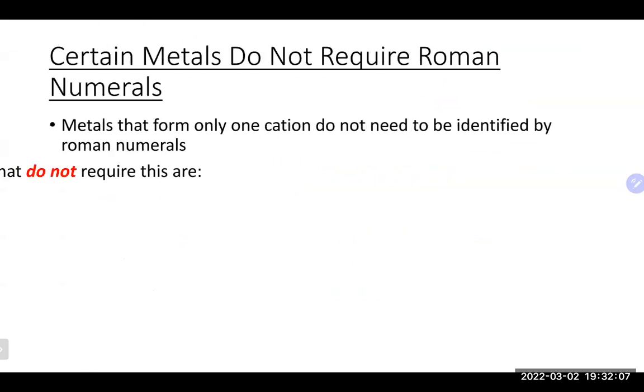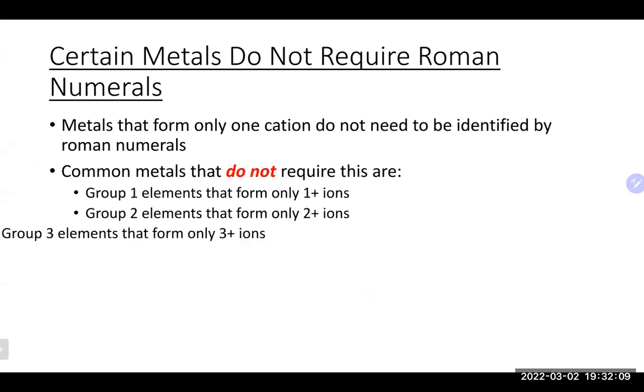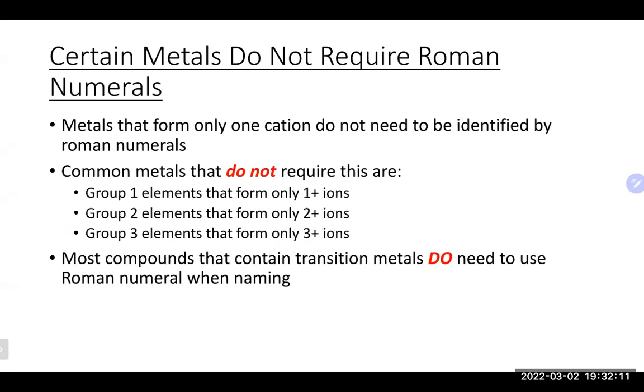3. So let's take a look at those guys. Obviously, what we just saw there is what's summarized on this screen. Again, only those guys in group 1, 2, 3. And again, you can add zinc, cadmium, which are always going to be +2, and silver, which would be +1. Do not need Roman numerals. And then obviously everybody else there in the transition metals will need the Roman numerals.